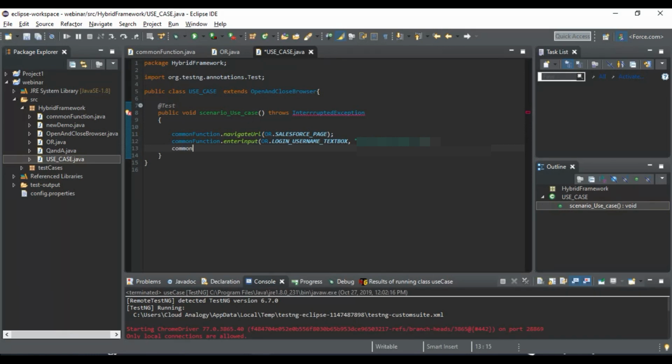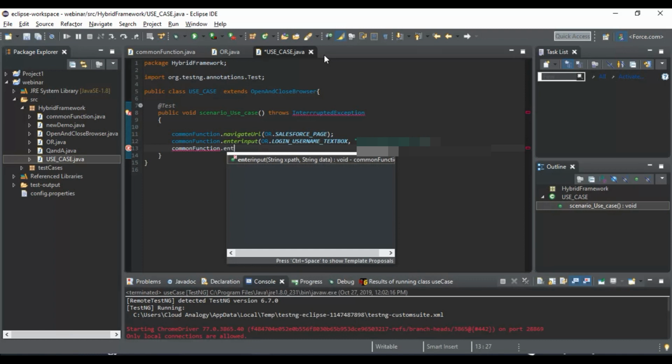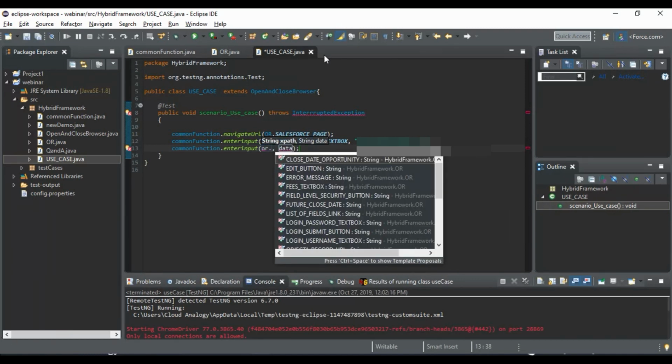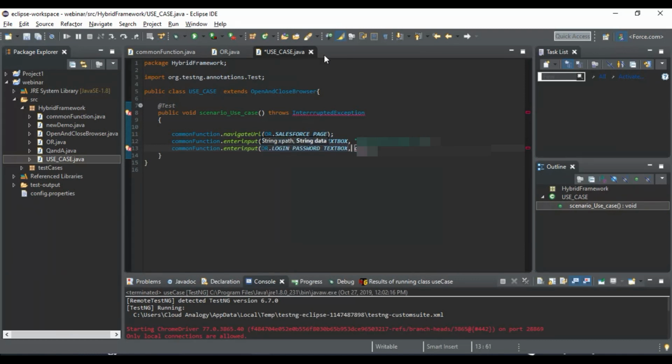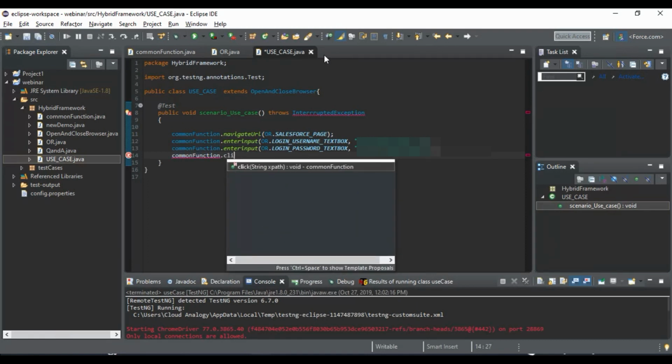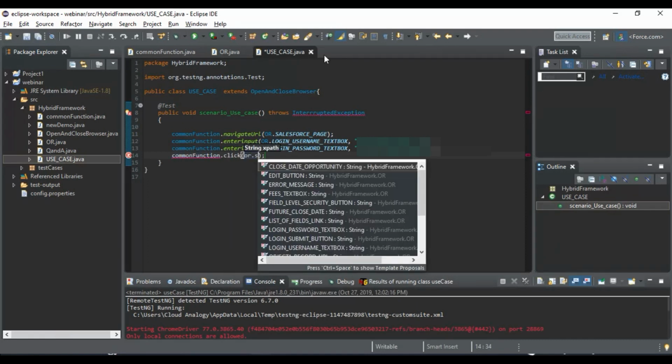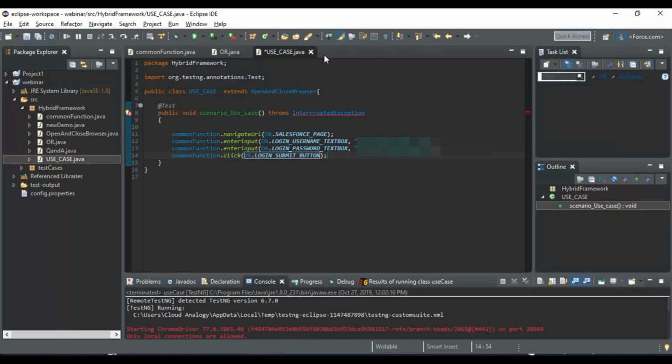Next step is to enter the password. Then we'll click on submit button, and then we'll introduce some wait, let's say 2000 milliseconds.